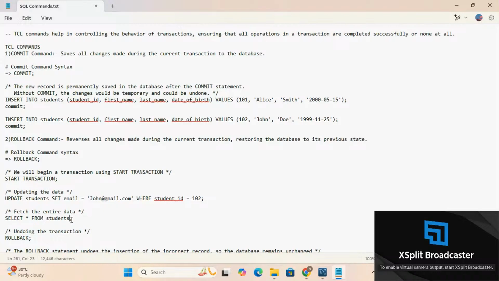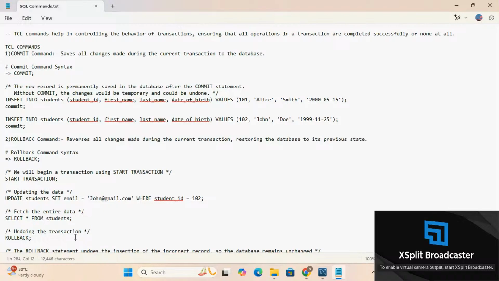Once after getting the data, you will see this email for this student. If you believe that it's not the right data, you can just go and use rollback. When you use rollback, it undoes the operation, it undoes the transaction.